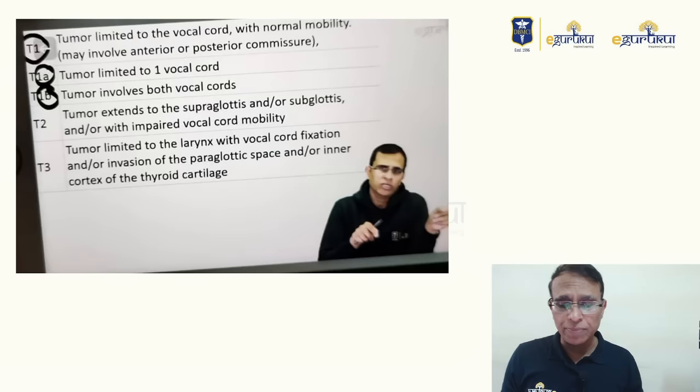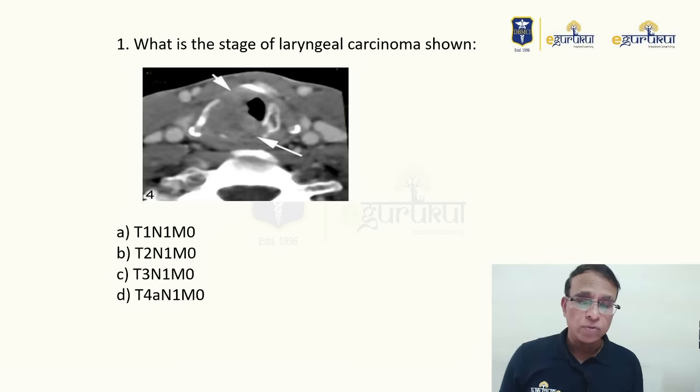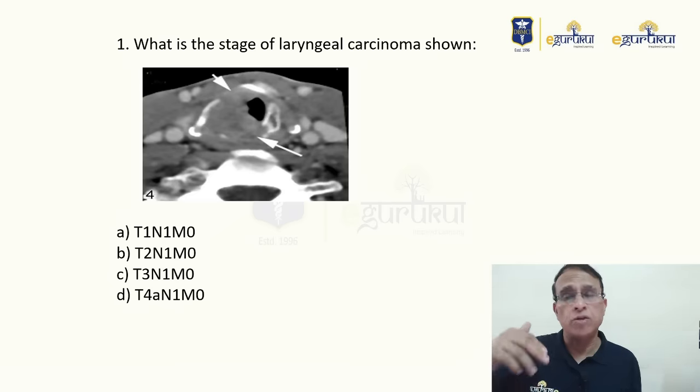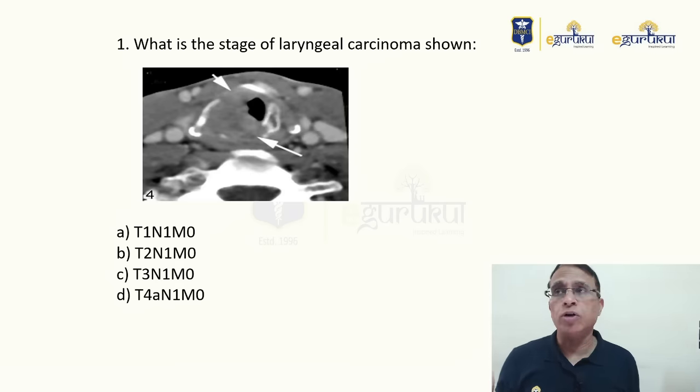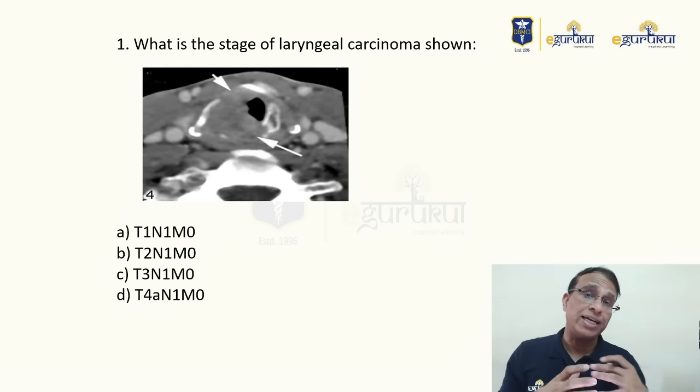Now coming back to this image, we cannot see all the lymph nodes. To see the spread from the glottis to supraglottis and subglottis, you need a coronal section or the sagittal section. The image which was shown was most probably an axial section like this one. In an axial section, whether it is going to involve supraglottis, subglottis and glottis, which are these 3 areas, is very difficult to know. You can know that in a coronal or sagittal image. However, in this axial image, you can know whether it is within the larynx or outside the larynx.